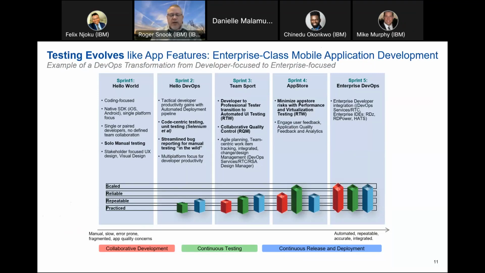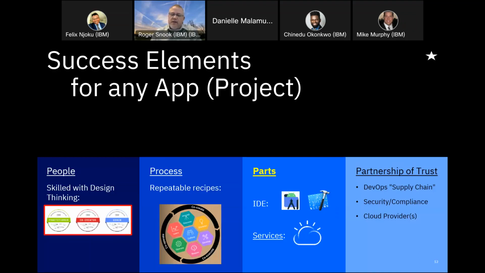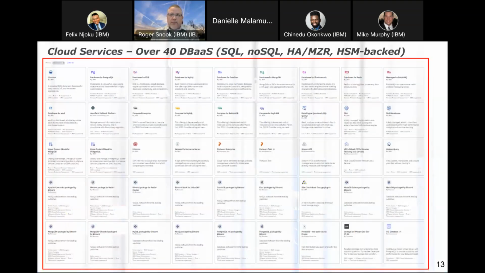Okay, so that's process. Let's talk about parts. Now, probably one of the key elements here is, why do we need cloud? We build mobile apps with Android Studio or Apple's Xcode for those respective platforms. Why do we need services? Well, the fact is, a lot of these services do not exist in those native toolkits. The native toolkits are great for building the user interface experience, but they don't provide you the enterprise grade services. And so in that vein, we're going to take a look at some example services.